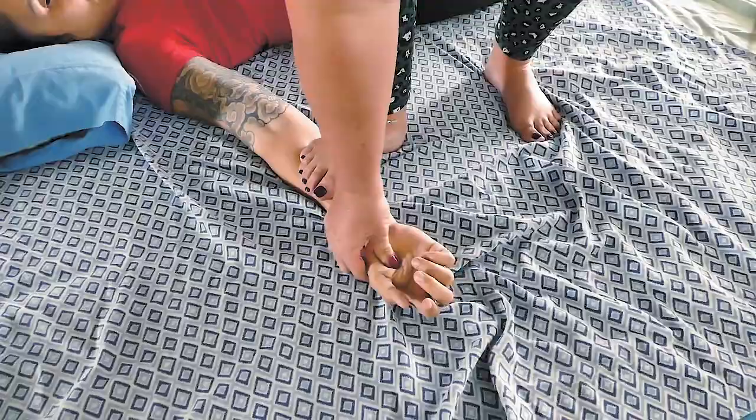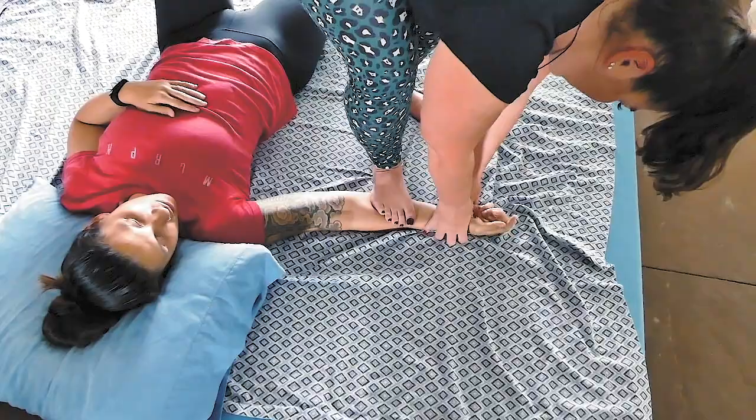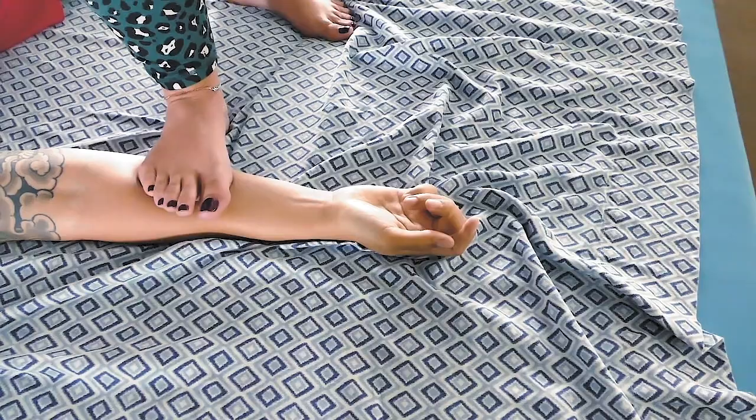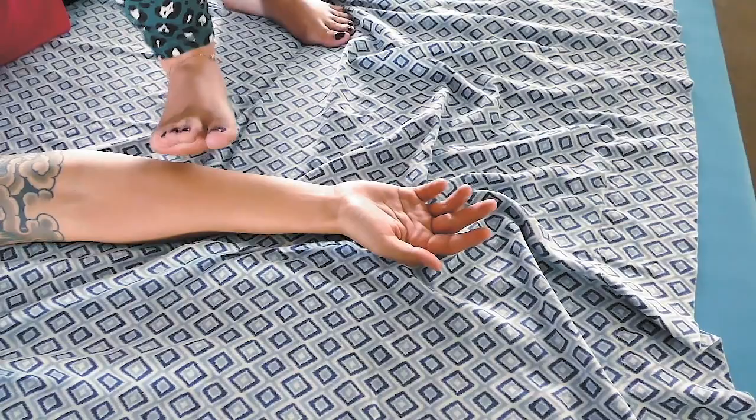I like to kind of just move the fingers a little bit, bring a little bit of movement here into the hand as I'm kind of creating like a blood stop to the hand and the lower arm. And then whenever I do release this, I will come really slowly back and you will see the color flush back into the hand there. That brings all sorts of fresh blood flow to the hand.